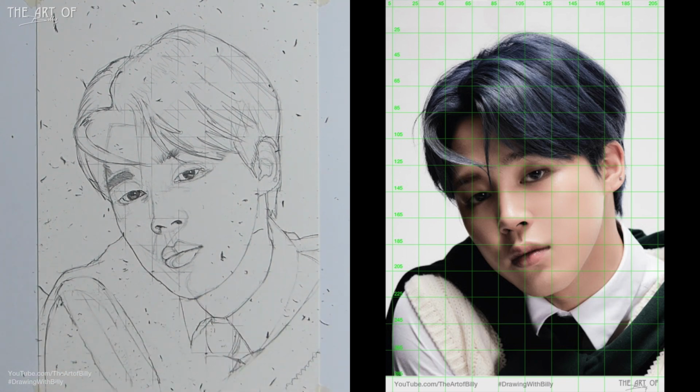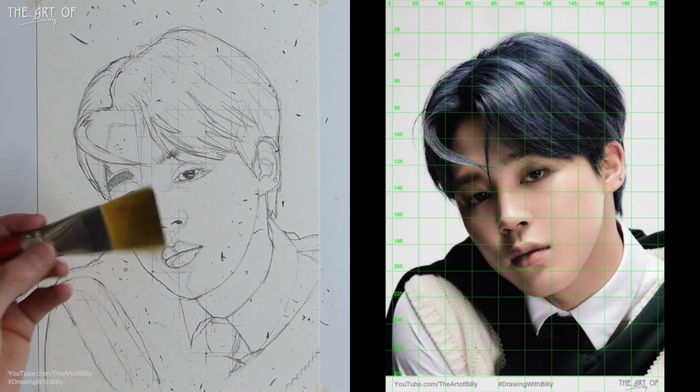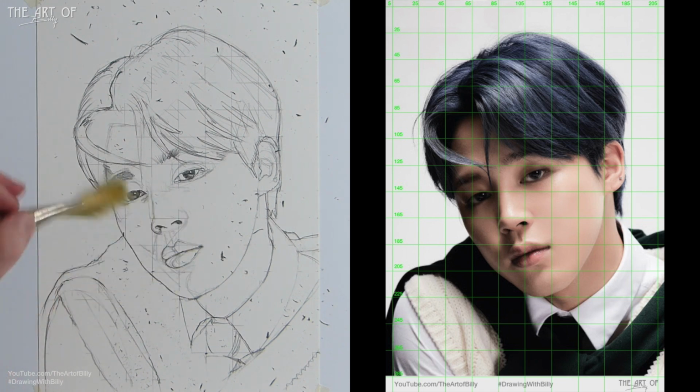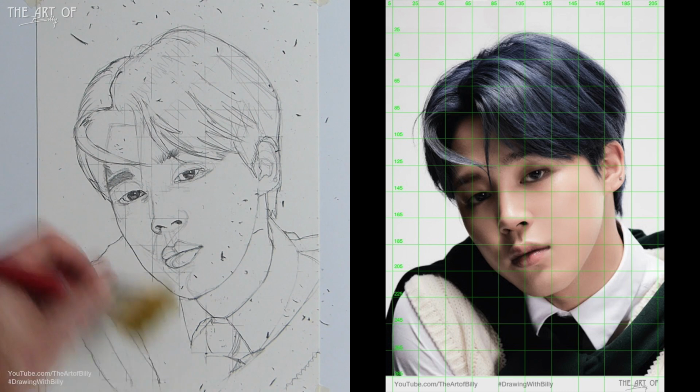I still haven't found it, I'm going to have to get a new one. I had a piece of card specifically to sweep up. Here's my sweeping brush, and you can see the ends of that. That's a golden synthetic brush, but that black is pencil from when I'm sweeping up.